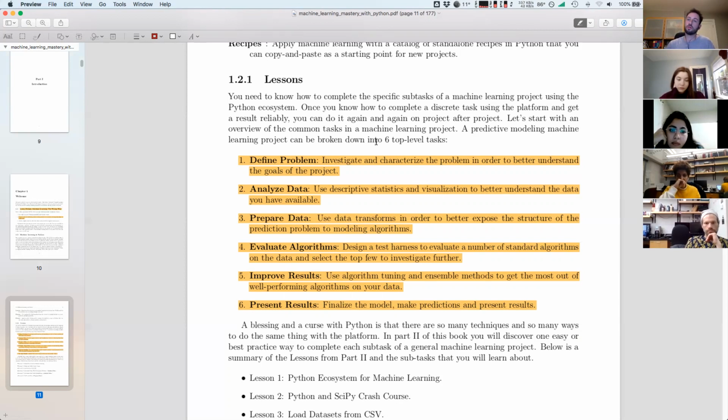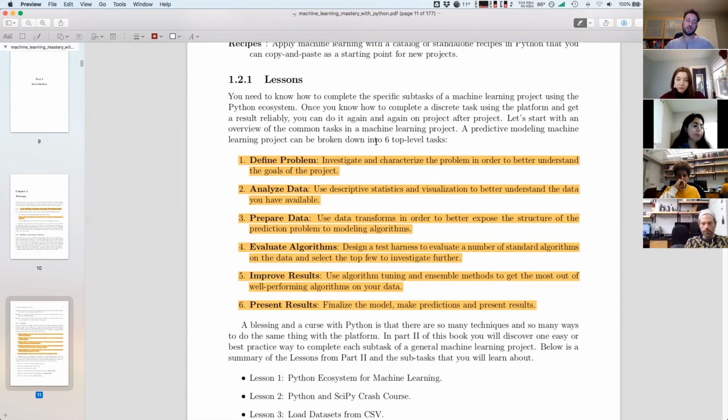A lot of people will just loop through a bunch of different machine learning algorithms and try and pick the one that seems to work the best. You have to look and see if you have any overfitting or underfitting going on. We'll get to all of that, but it's important to be able to not only interpret the results of the machine learning, but also be able to identify ways that you can make it better. And then, of course, presenting the results.